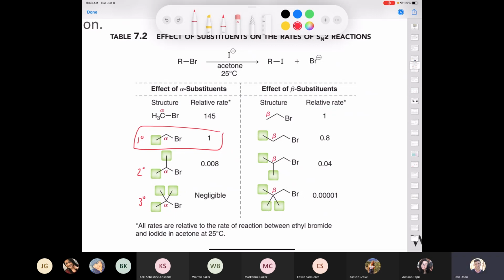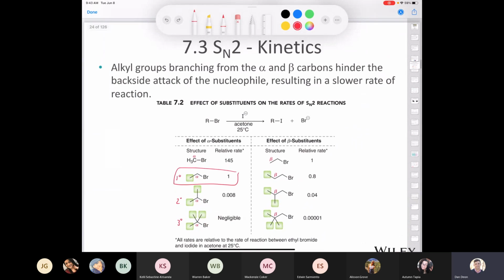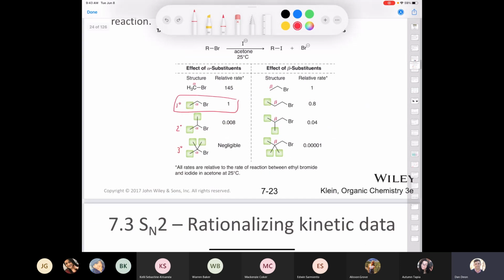So this is, the book alludes to this, and what he says is really great. In our textbook, I don't know exactly which, I know it's in this section, but I don't remember the paragraph. But he says something to the effect of, this is why it's so great to understand what's going on in organic chemistry rather than to just memorize it. Okay. If you understand what's going on, it makes a lot of sense.